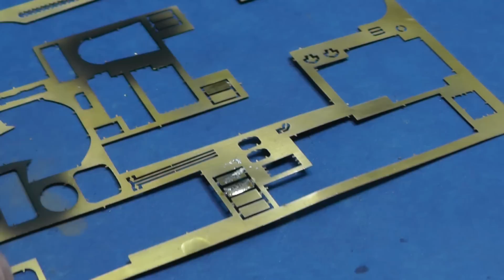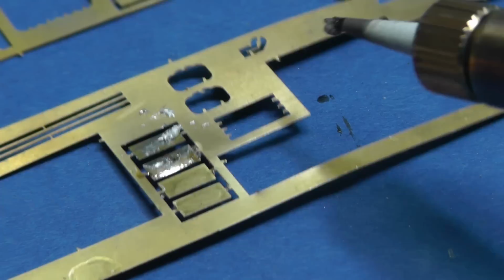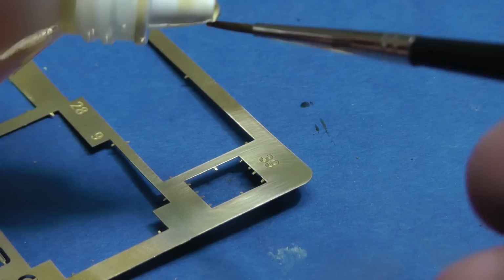Now let's do it again, but this time I apply liquid soldering flux first. I attach the soldering tip, and as you can see, it very nicely spreads over the whole surface. It's quite a difference. This way it is not a problem to metallize the whole surface with tin.